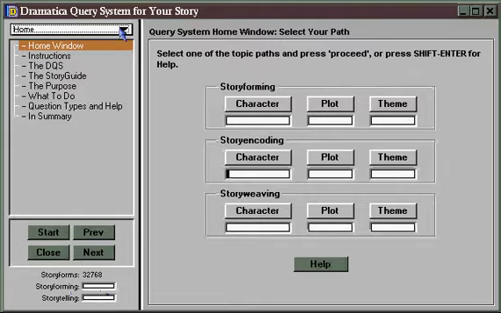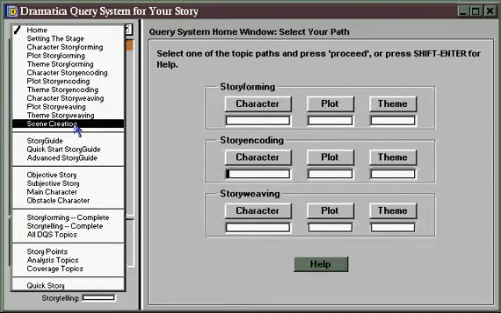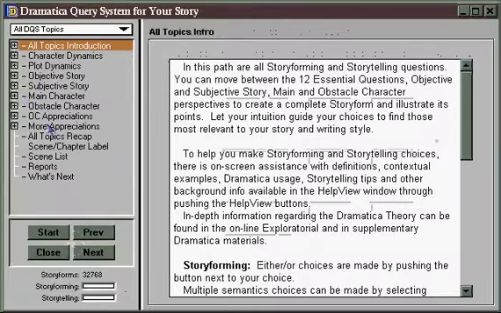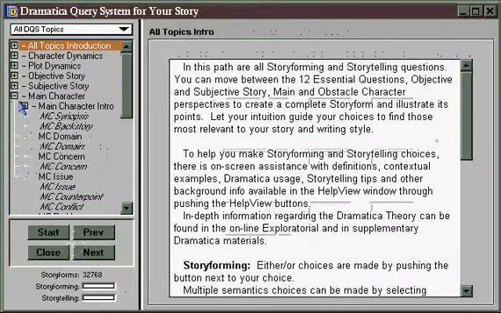Just as there are many different lists of questions, each list contains many different kinds of questions, and each kind of question has its own unique kind of screen. One place where you can get all of the questions from the Dramatica query system is here in the All DQS Topics list. Some of the questions will be storytelling, and those show up as italics. Other questions are structurally based, and those show up in plain block letters. Some will have you fill in a blank, some will have you make a multiple choice, and some will have you use a pull-down menu to make a selection.